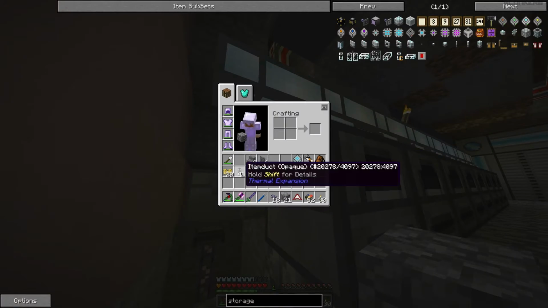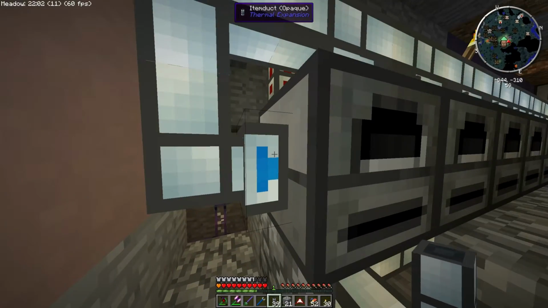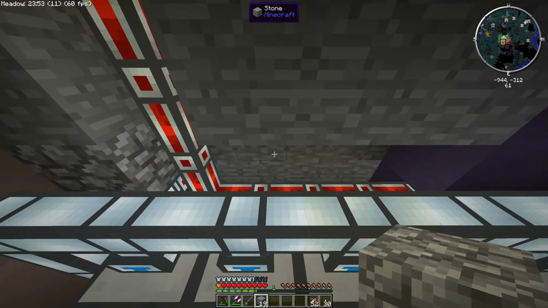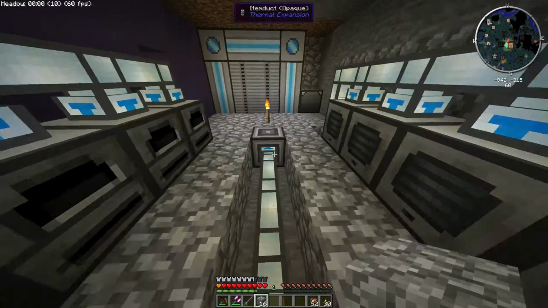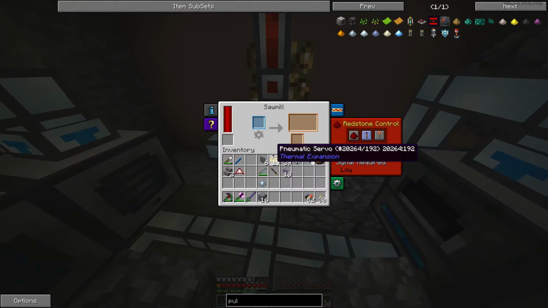So let's get this item duct. Stick it here. Get rid of that, and shove that there. Okay, and then let's shove the rest of this stuff around here. Okay, now. I think the only thing left for this is this, the sawmill.